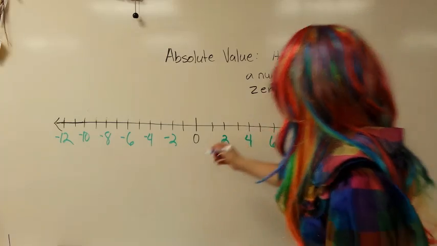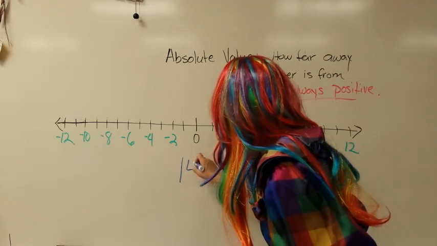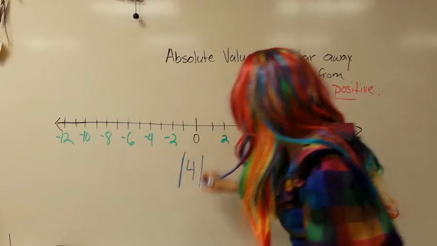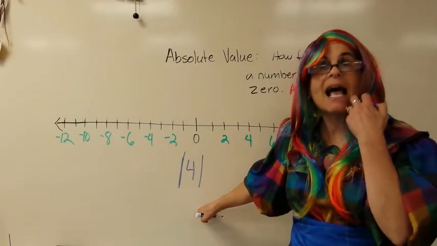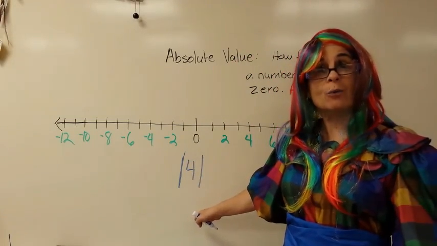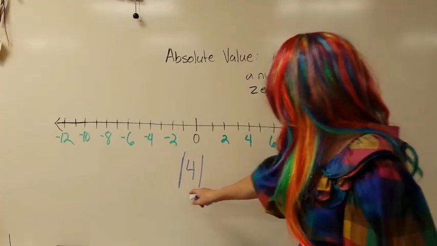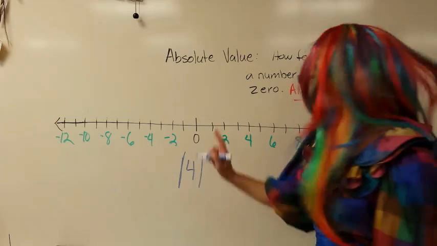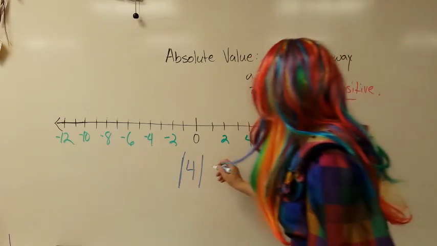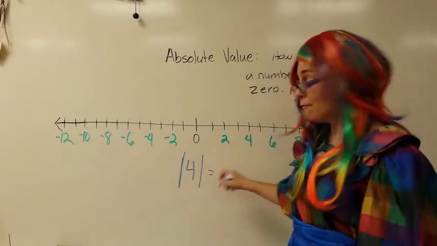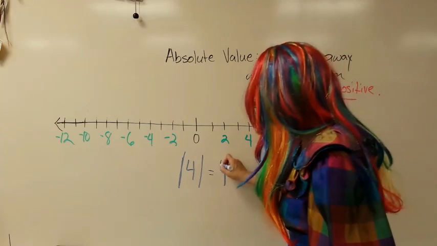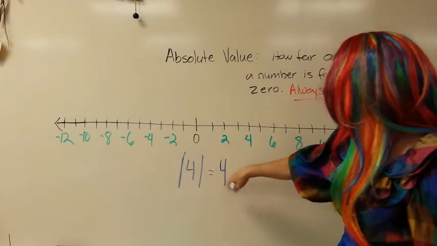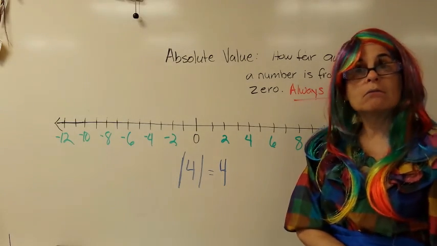So how does that look in your math book? Well, it'll say something like this. You see these 2 lines? That means absolute value. If you want to, you can go ahead and stop and label that this means absolute value. The absolute value of 4 is 4. Now we take away those little lines, and it cleans it all up and it makes it a 4.